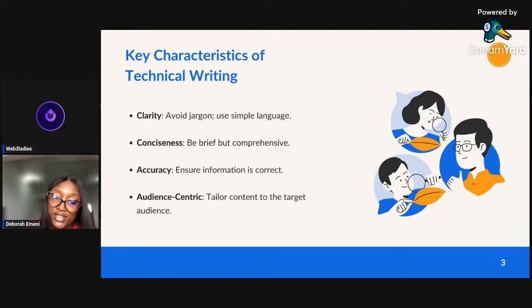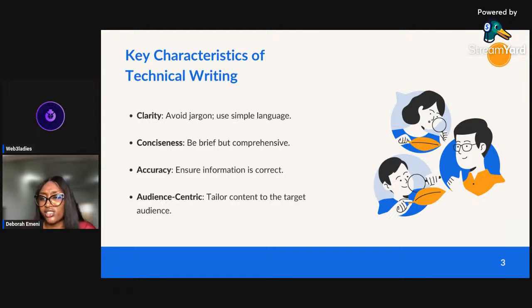Those are technical jargon. If your target audience, be they users, customers, whoever you're writing the content or document for, don't understand what you're writing, then it's obsolete. If your audience doesn't understand what you're saying, the document won't be effective. For example, instead of saying the word utilize, you can say use. It's as simple as that. Just say use, right?